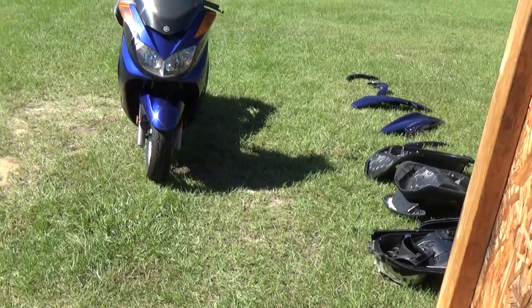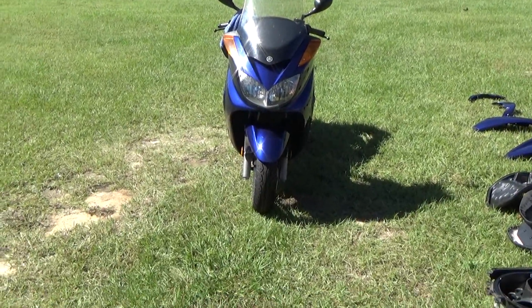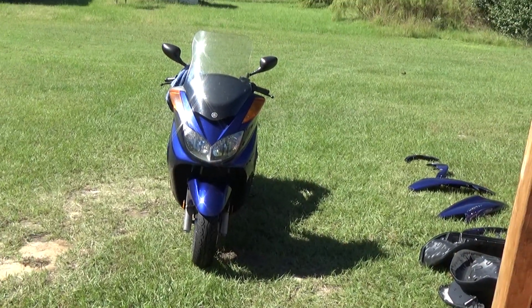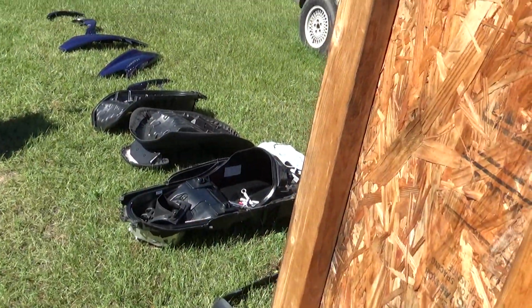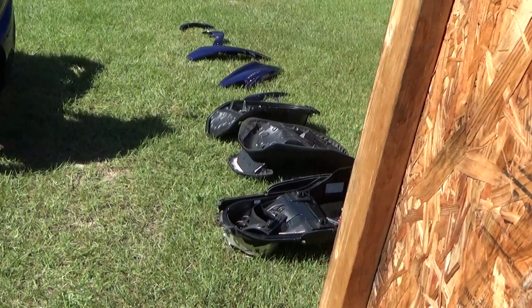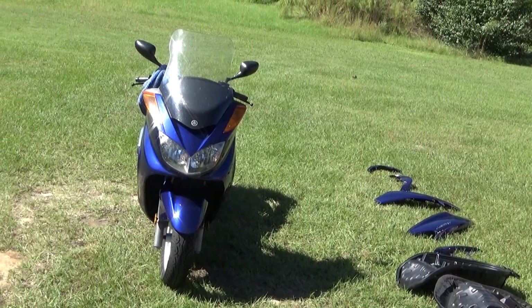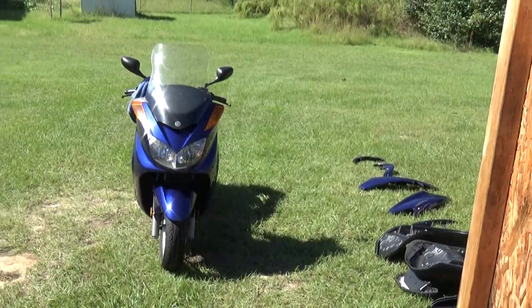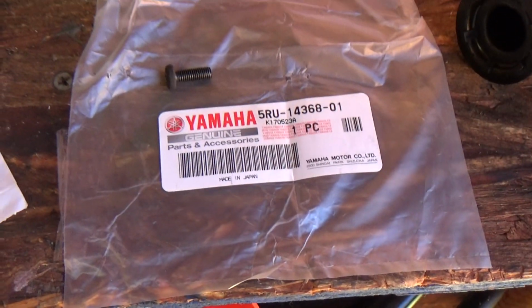I took it apart because I have 6 running vehicles. I'm not worried about transportation. You know, I love riding the scooter for work, but things need fixing once in a while. I only can imagine what the dealer would charge with all the labor for taking off all the plastic Tupperware, as people call it. It's actually really simple. Now that I see how simple it is, I am thinking about painting it. Because I just am not a fan of that blue, but the price was right, so I just roll with it. But anyhow, one more time.